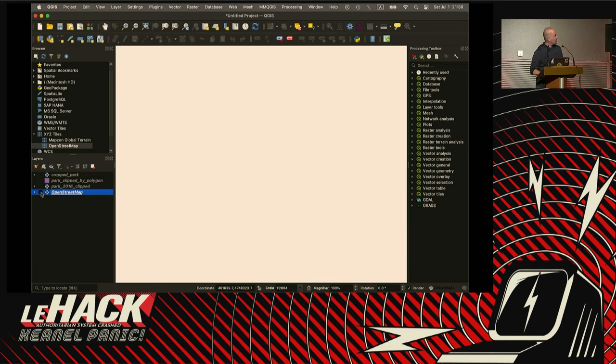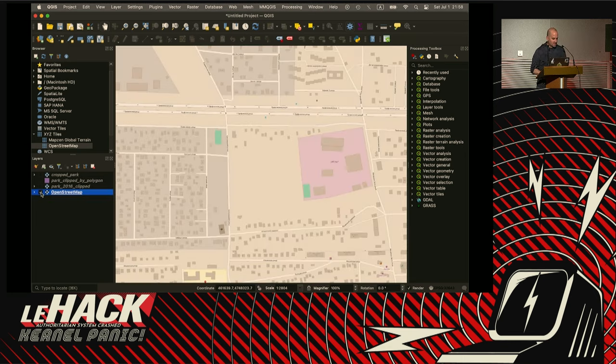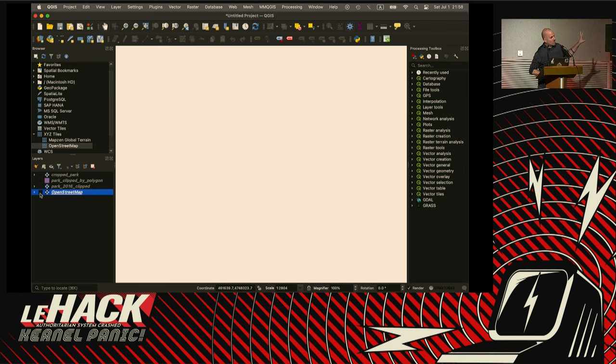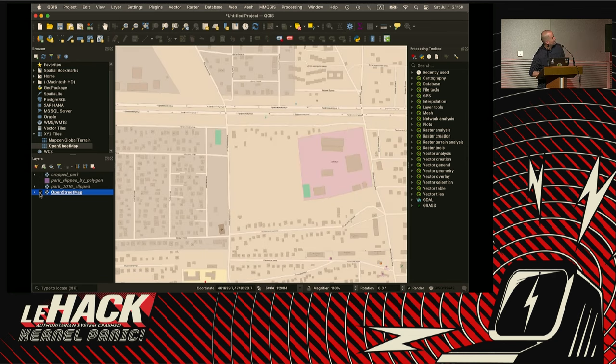All right, so I've turned off all my layers, and now let's turn the OpenStreetMap layer on at the bottom. We're not removing the layers, right? What we're doing is just making them visible or invisible. We can turn the layers on and off, and this can be quite useful as we're analyzing, but also as we're developing our method or approach, just to see what we've done.